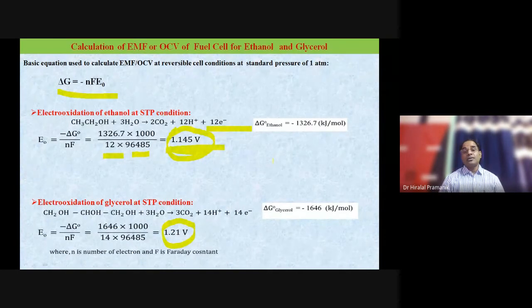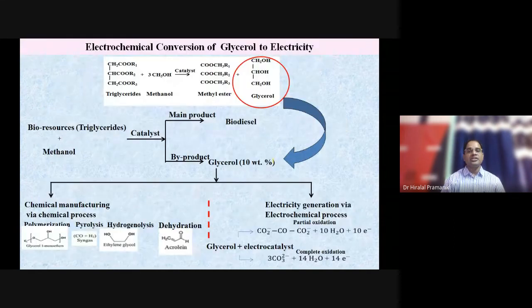But we do not use them together, we use them differently. Either ethanol or glycerol. Of course, the catalyst at the anode side will be different, because the cathode side is fixed. Cathode side is oxygen, the oxidant is oxygen. So the cathode for both fuel cells will be the same. However, the anode will be different as you are using different fuels.